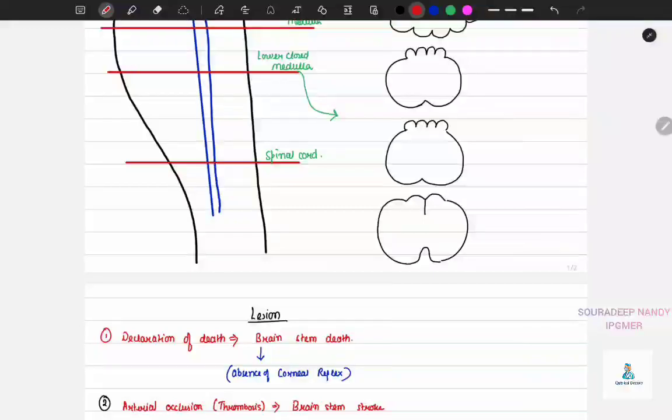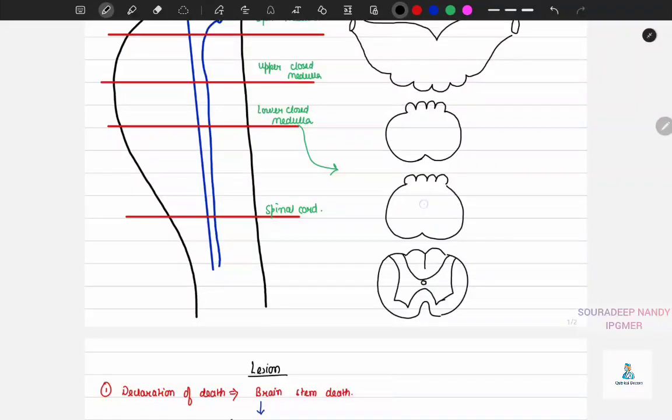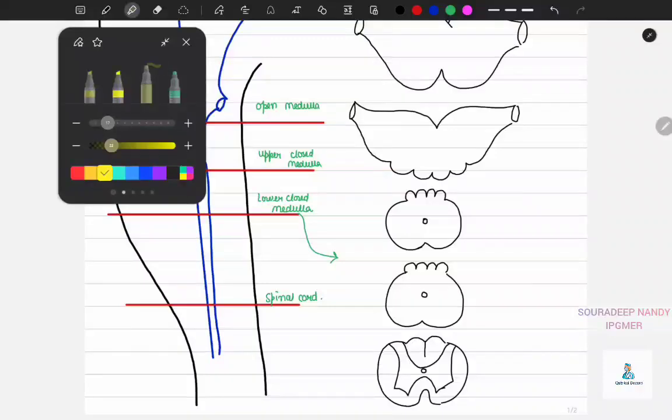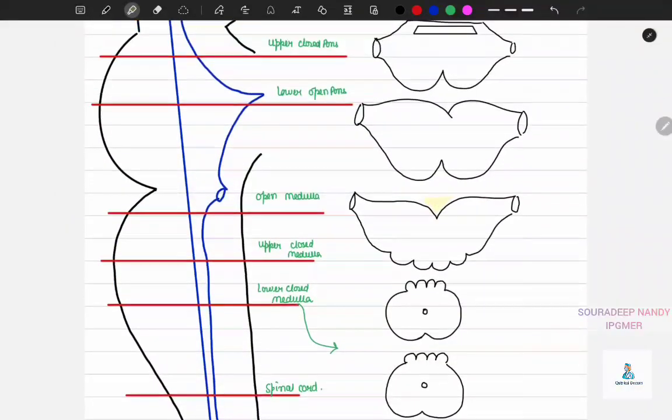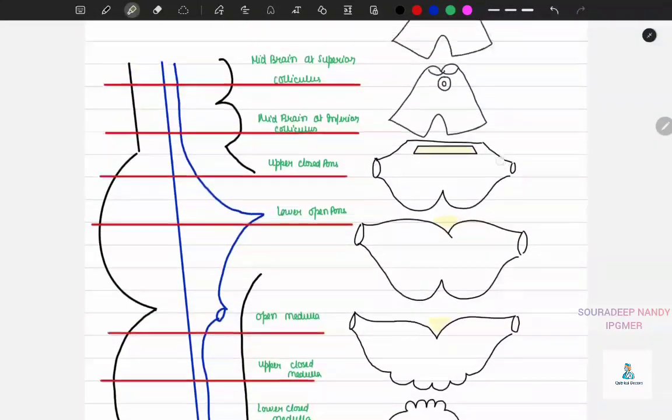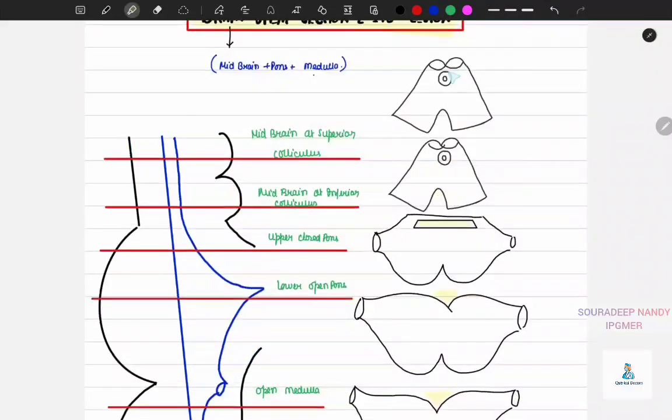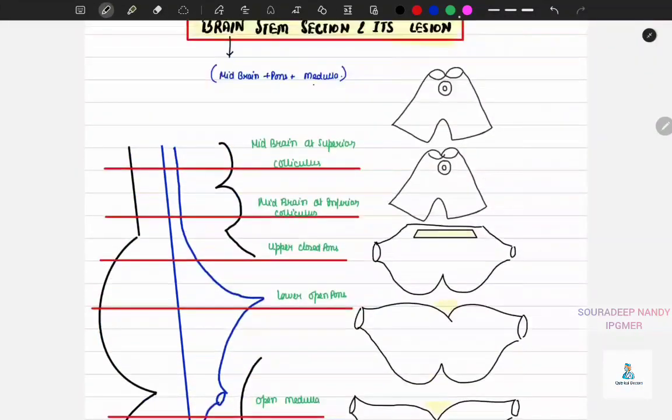First let us draw the spinal cord. Here is the central grey matter of the spinal cord. Here is the central canal. Let us draw the central canal here also, and here also we have the central canal. Then here we have the fourth ventricle behind, here is also the fourth ventricle, and here is the fourth ventricle in closed manner. Then here we have the cerebral aqueduct, and here also. Now in the midbrain, you already know there is a structure called the substantia nigra. It is present in the midbrain at both superior and inferior colliculus level.